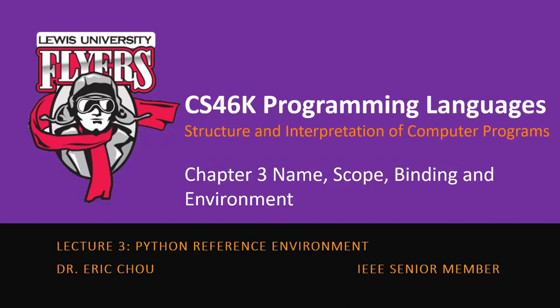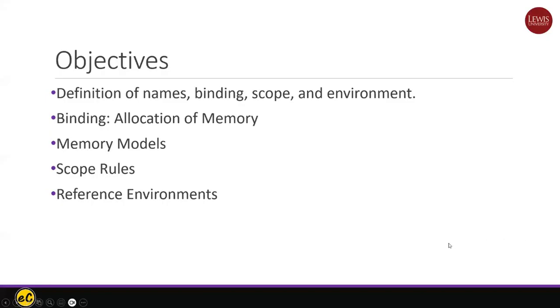Okay. But variables, because there are functions, main programs, and classes, the variable may mean different things. Even the same variable name may mean different things. So there is a naming problem. So this chapter is talking about how a variable's name, scope, binding, and environment are determined as the main topic here. It's related to the memory model.